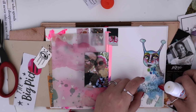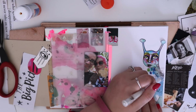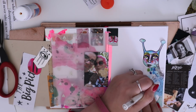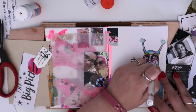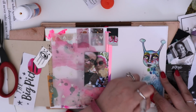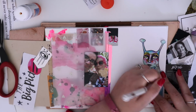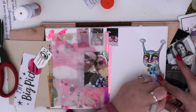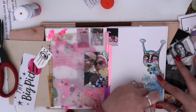In the end, I decided to put that big rub-on right on top of my monster. It looks really cute. It looks like he's hiding behind a cloud. I tried moving it in several different areas and I could not find a place that I liked as much as this, so I decided just to pop it down. I love the rub-ons, they're very opaque, and it totally covered up my actual monster, so it does look like he's hiding behind a cloud.